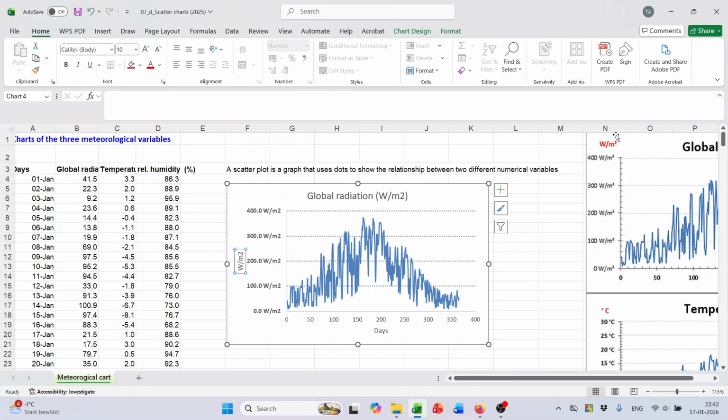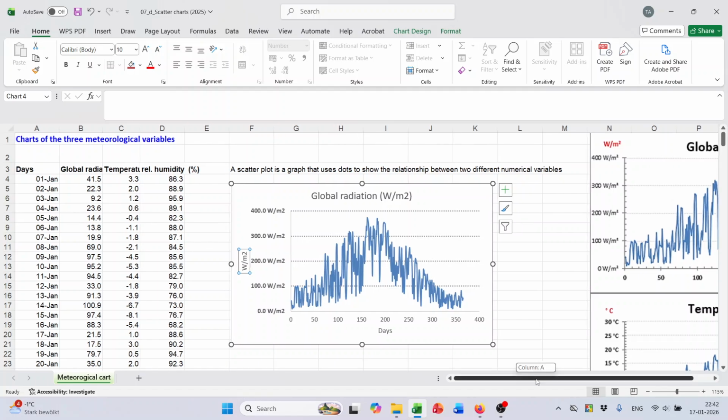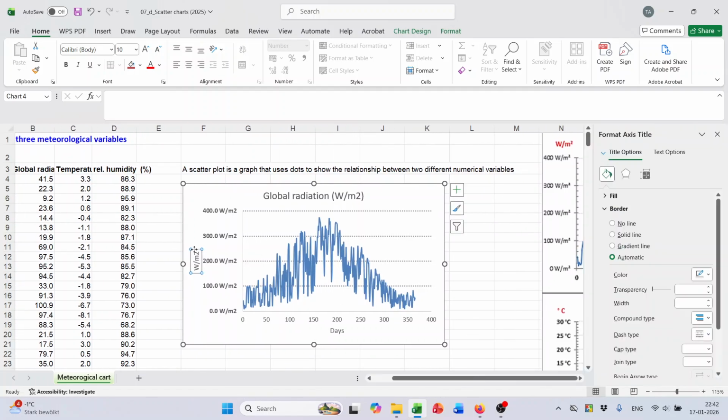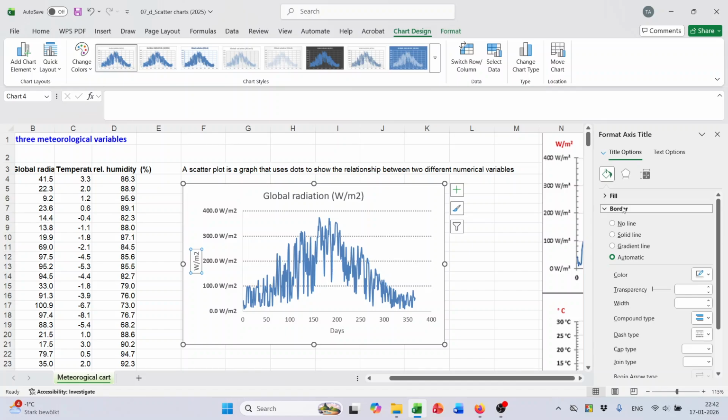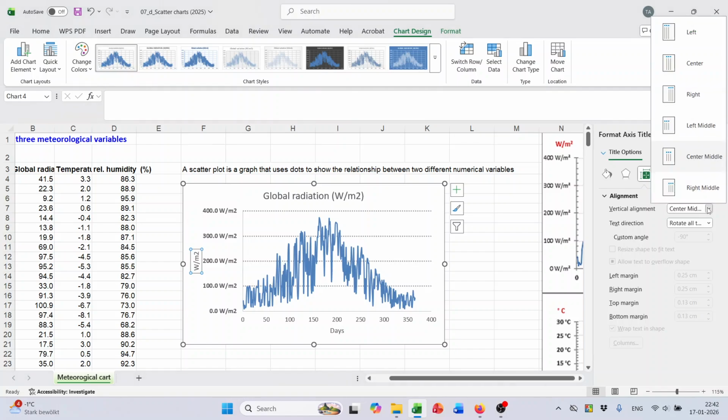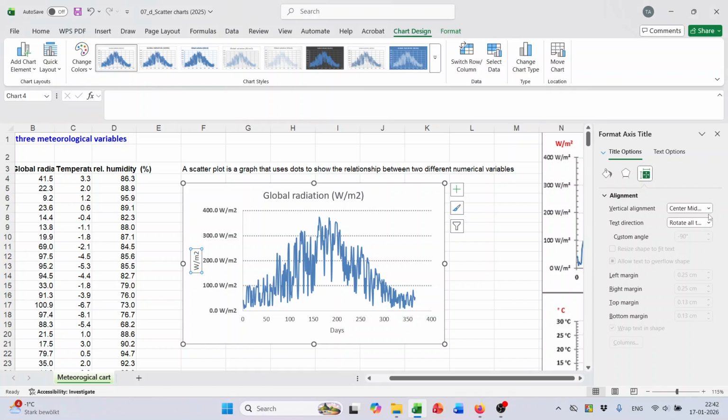I can see that this title is on the top position, so I will change its position in the format option. I don't know why it doesn't work.